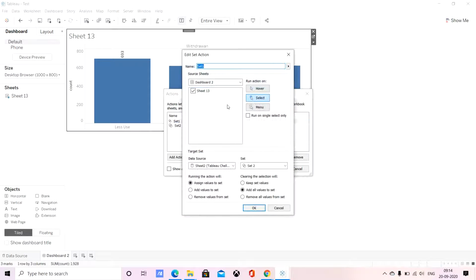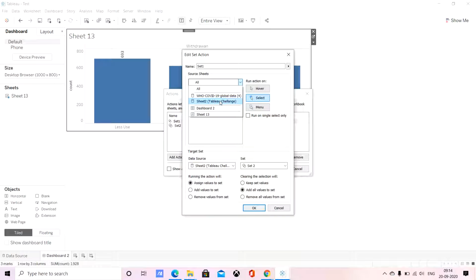So I can change this environment. It has been set to dashboard 2. If I want this to be applicable even when I'm on a worksheet, I can change the environment. Maybe I can select all, or maybe I can select the data source, the source from where the data is coming in.